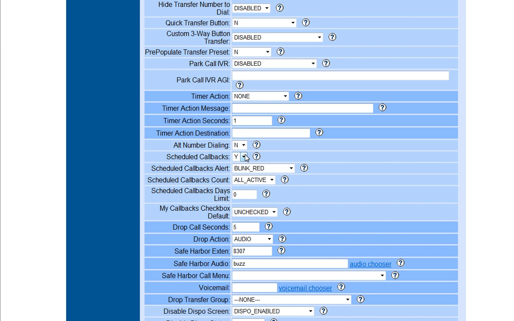Okay, there's two types of callbacks. There's any agent callbacks, which will basically just find their way to the top of the dialer to be dialed at the time and date they go live. Or there's agent-specific callbacks, which will alert the agents in their interface, if they're logged in, that they've got a live callback. They then click on that link and read up on the comments and detail, and then choose to either dial that lead or not, as the case may be.